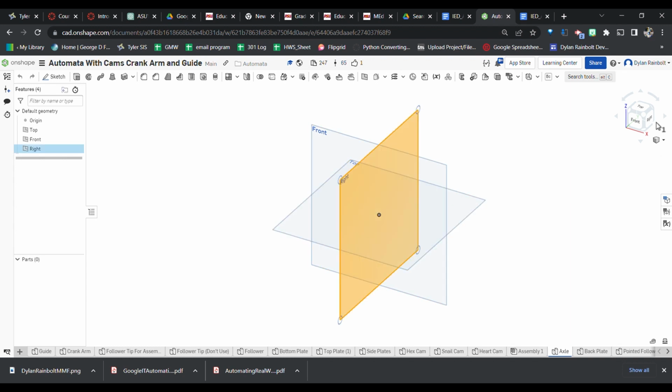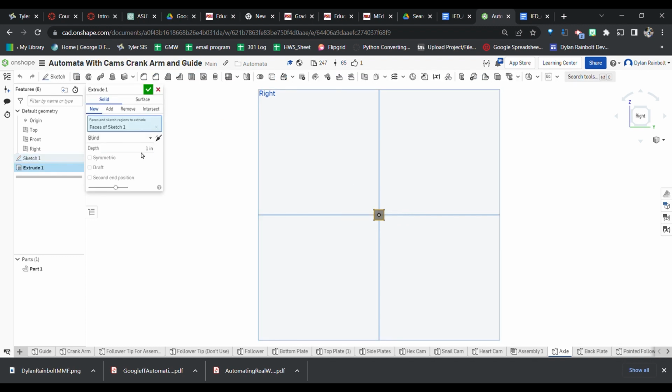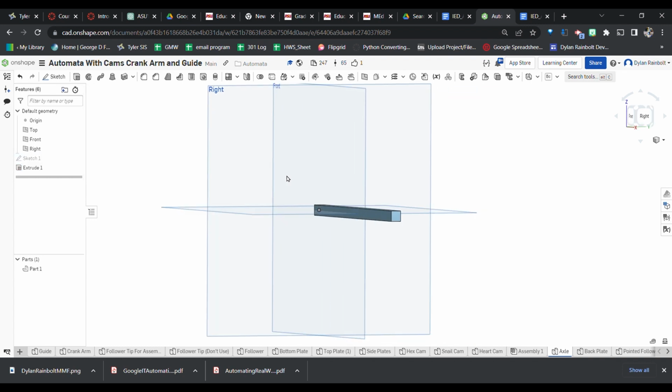Okay, so then axle. Now what we want to do is create this. Let's do this on the right plane, actually. We're going to create a new sketch. I'm going to use the center point rectangle because I'm going to have it centered on this. What we want to do is 0.25 by 0.25. And then I'm going to extrude this out by, I believe I did 5 inches. Let's do 5 inches.